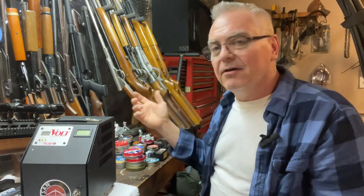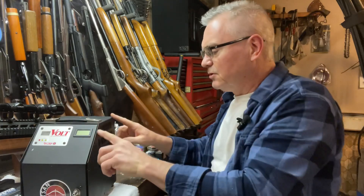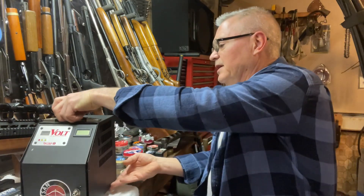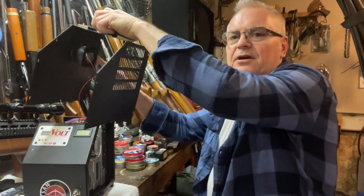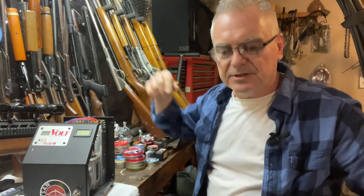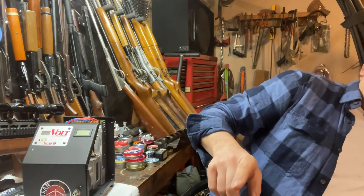These are LR44 — little watch-type batteries, 1.5 volts, real cheap. I thought I'd do a little tutorial for you guys and show you how to swap these out. I did see a couple of guys complaining online that their temperature gauge was not working on their PCP pump, and that's probably all it is — a dead battery. I've already taken the screws out of the cover to save time on camera. There are screws on the side and top, both sides, then the cover lifts off. There's a fan attached to the cover, and I've already disconnected the connector from the relay board down inside, so you've got to make sure you hook that back up.